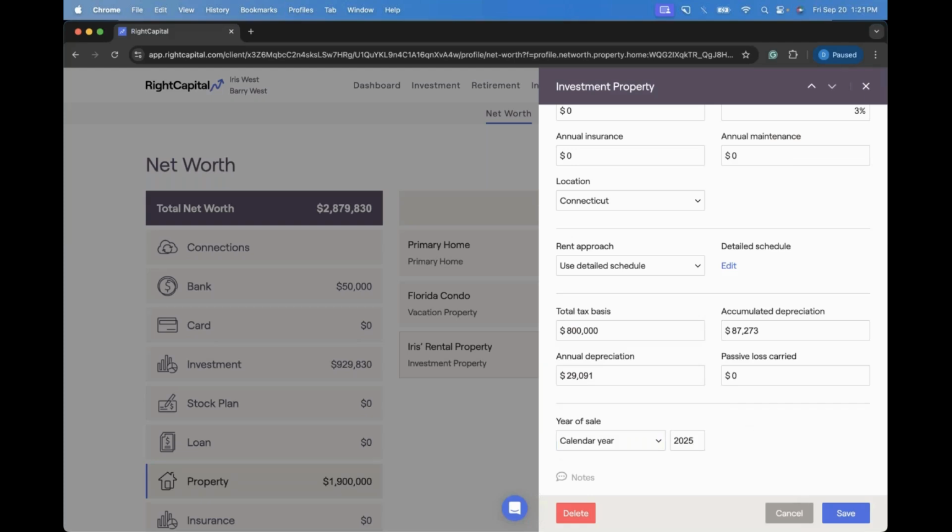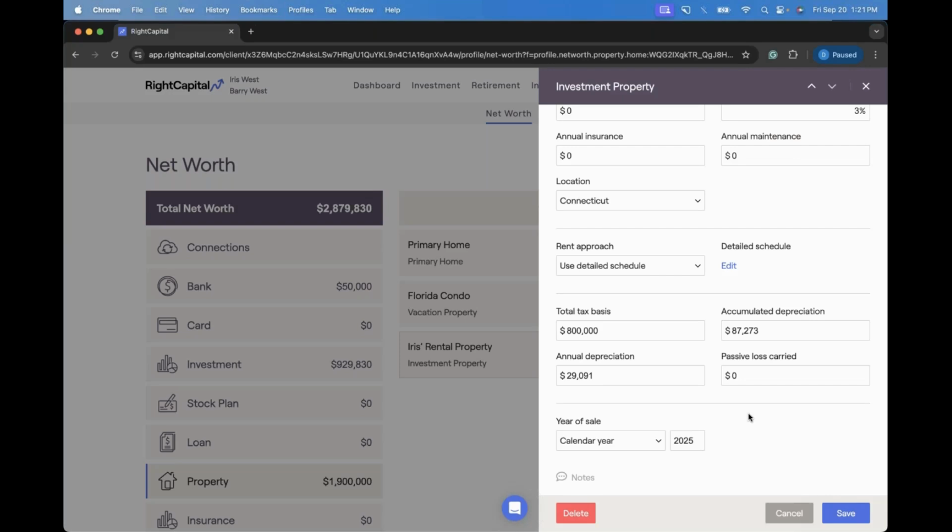The last thing I'll mention here in regards to some of these tax impacts is that when these properties are sold, RightCapital will also automatically calculate and perform what's called depreciation recapture. So if the sale of the property exceeds the adjusted tax basis at the time of the sale, the difference between those values gets taxed at ordinary income rates rather than long-term capital gains rates, up to a max of 25%.